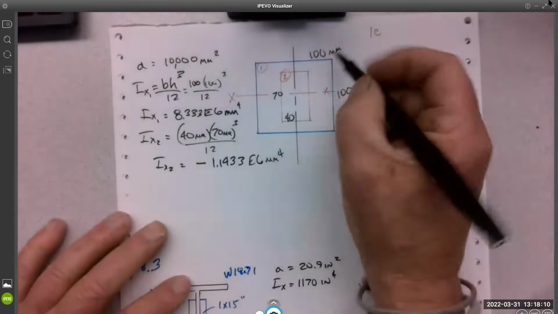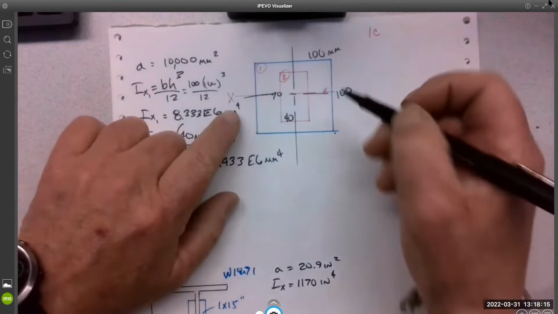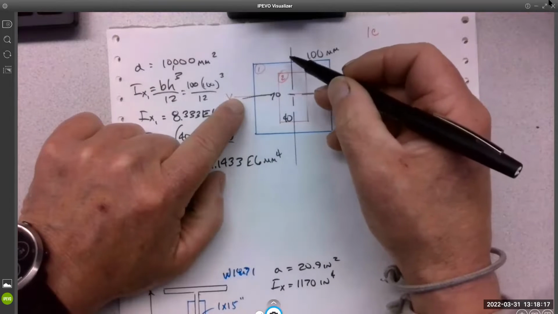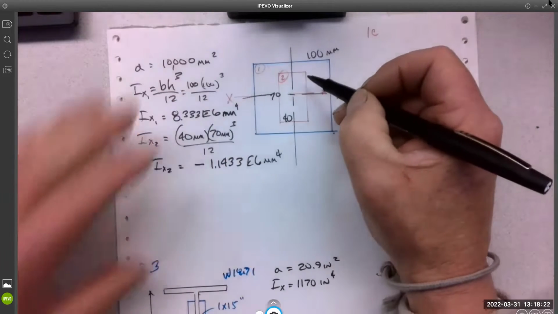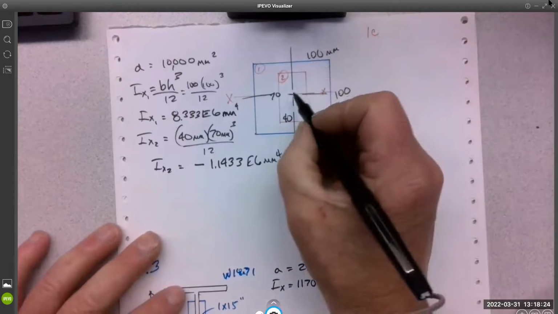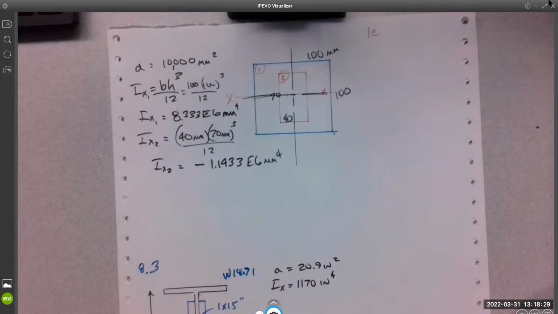And since the large rectangle inertia is located at the centroidal axis, because it's the center of the big rectangle, and then we have a symmetrically placed hole in the center, that axis is also here. It's very hard to show axes stacked, but that's what we have, one axis on top of the other. When those are on top of each other, you can add and subtract them, no problem. If they are not on top of each other, you cannot add and subtract them. We have to use the transfer formula, which we're going to get to today.